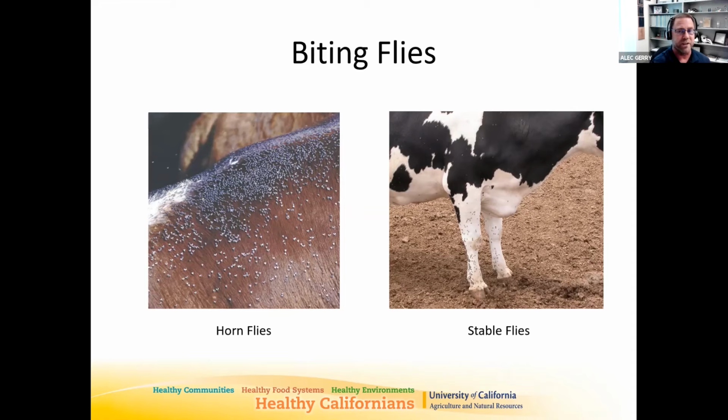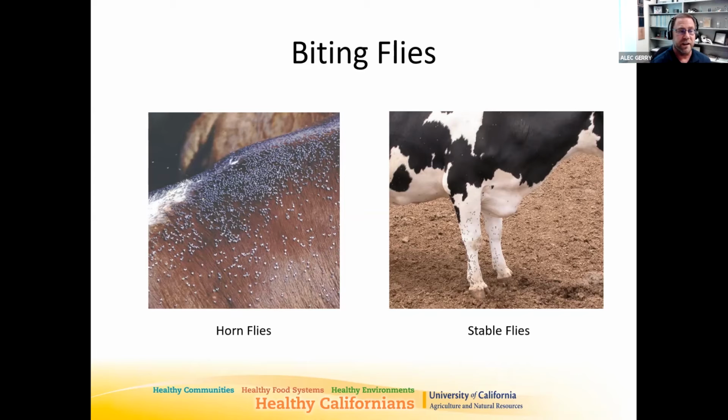They might move from animal to animal. So unlike lice, which will just stay on the one animal, they have no fidelity to any one particular animal, but they're not going to go very far if they don't have to. So they'll hop amongst adjacent animals. Maybe sometimes animals will bump into each other and scare all the flies up, and they all transfer to the new animal. But they don't leave the animal and go rest in the environment.